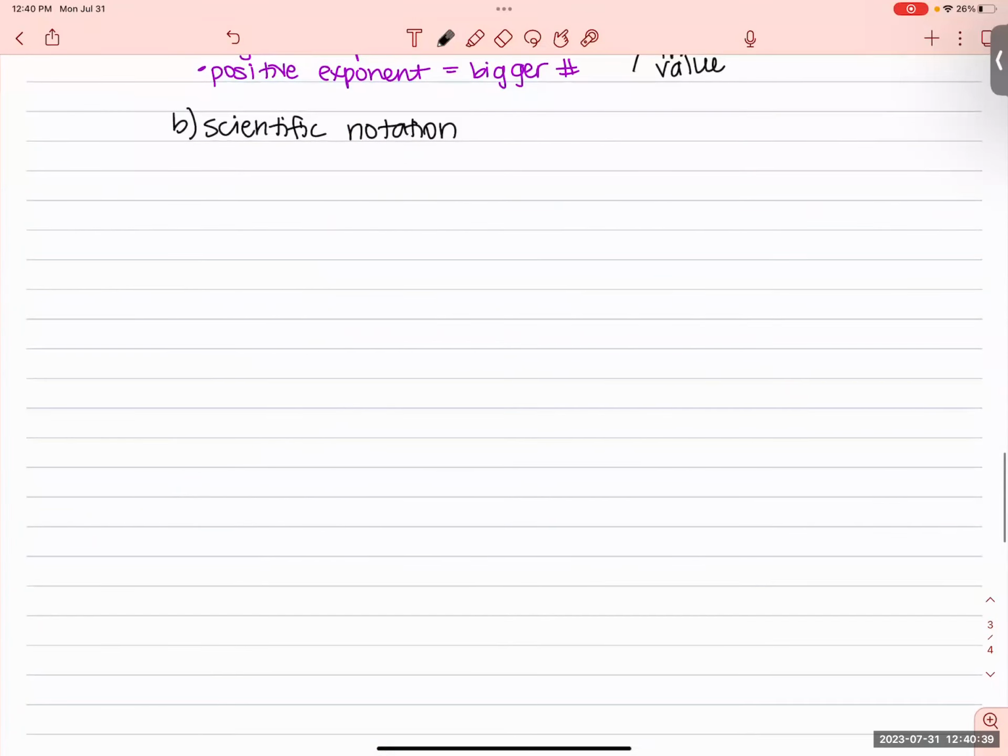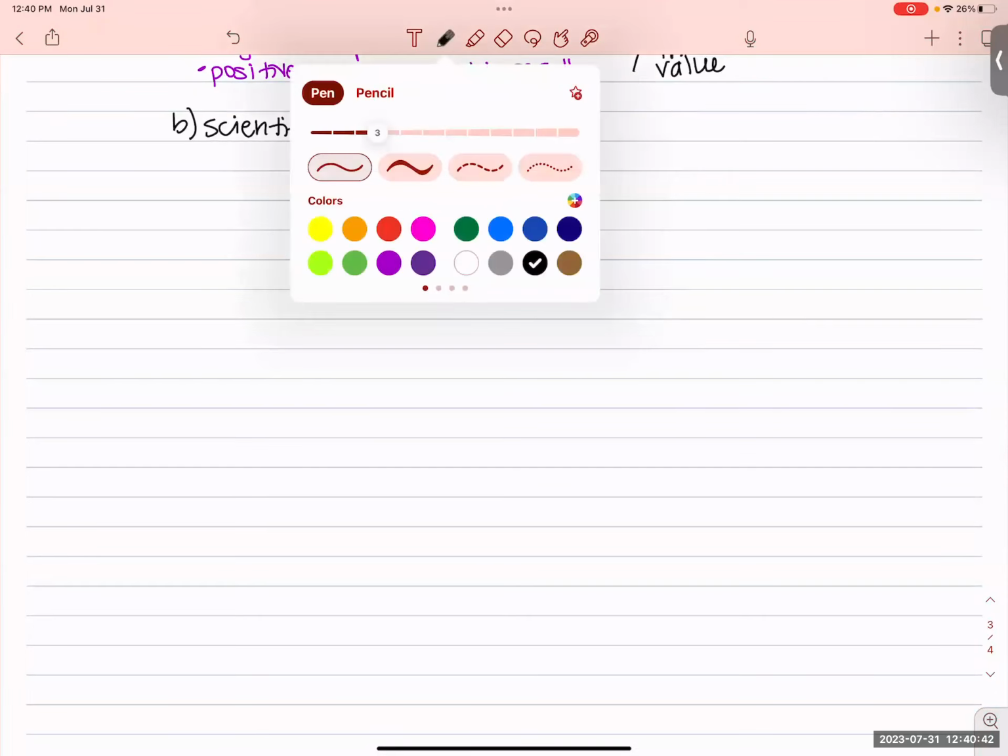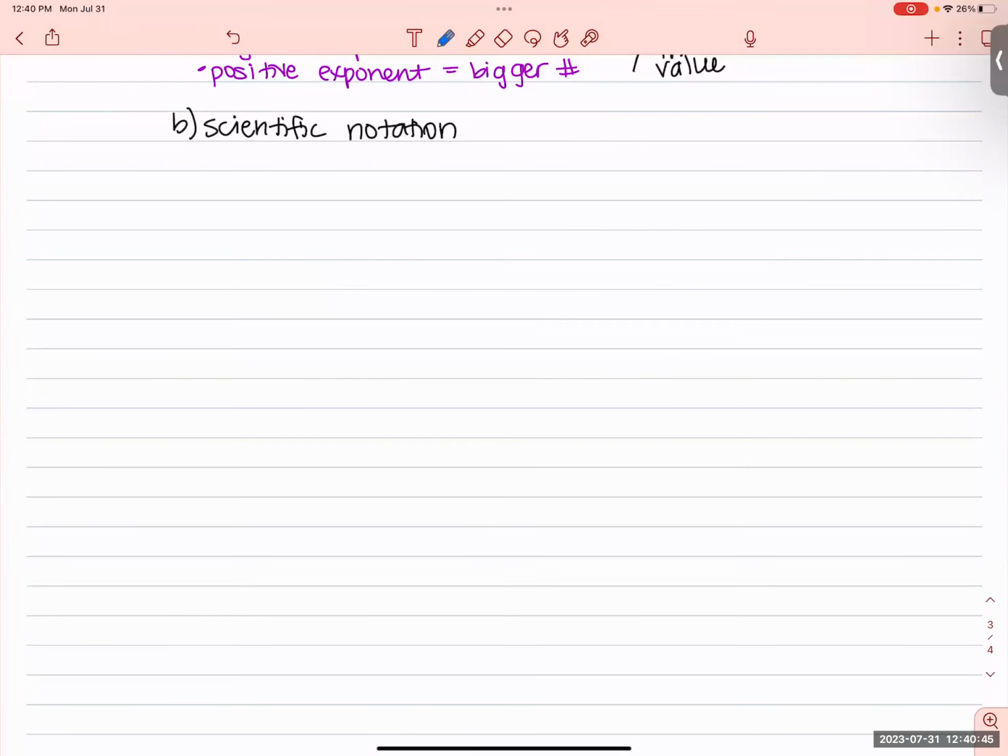scientific notation has a format, okay? The format is always going to be some number 1 through 9. You can have a decimal if you want to have a decimal, but just some number 1 through 9 times 10 to the n, where n is your exponent. Okay. But the number in front of the times 10 has to be 1 through 9. You can't have 20 times 10 to the n. I mean, you can mathematically in the calculator, but to have correct scientific notation, it's a number 1 through 9.